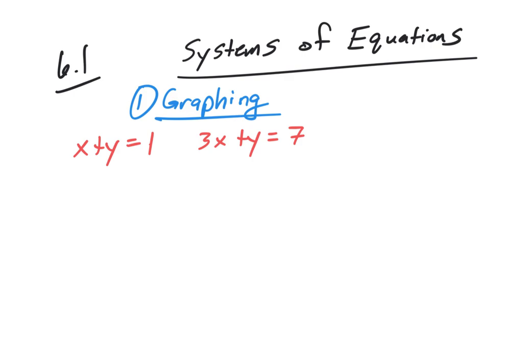So in order to graph this, the first question I always get is, can we use our calculator? Well, what have I told you all semester? We can definitely use our calculator. Calculator is a great tool to use here. If we're going to put this into our calculator, though, sometimes it'll be in slope-intercept form, but sometimes it won't be. And these are not in slope-intercept form. These are in standard form. So we've got to get it into slope-intercept form. So we're going to solve for y. And then on the second one, subtract 3x. So those would be our two equations in y equals mx plus b form.